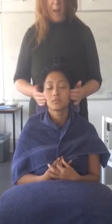Okay, we'll just move through quite quickly. Sorry to do this quickly, but we'll just do a lift and hold. And I drop down either side of the nasal groove and hold there. Then sweep underneath the zygomatic arch and then drop down into the masseter.